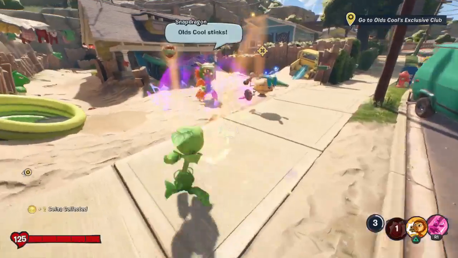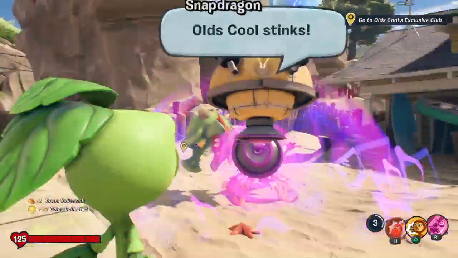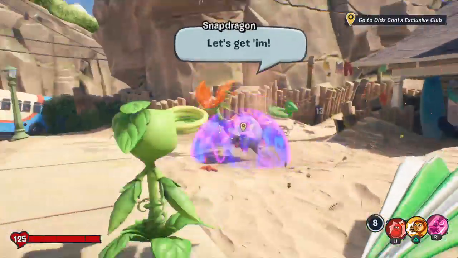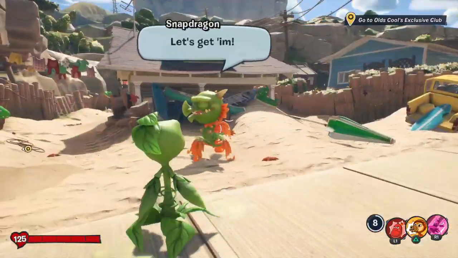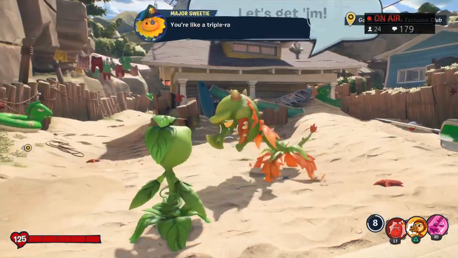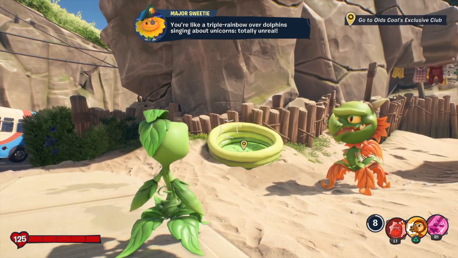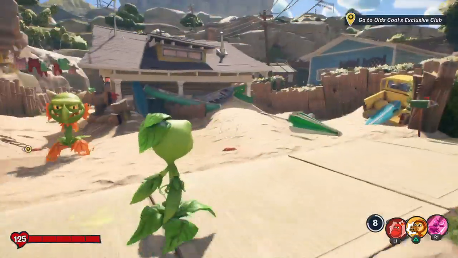More tacos. No, it's the disco zombie. Let's get him. Okay, this is Snapdragon. He's here to help, right? You're like a triple rainbow over a dolphin singing about unicorns. Totally unreal.